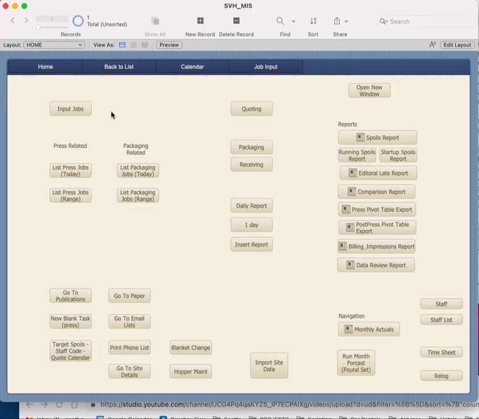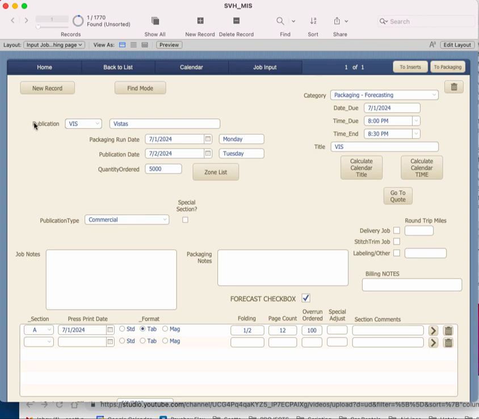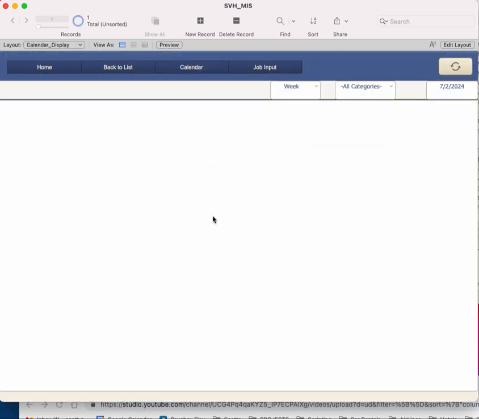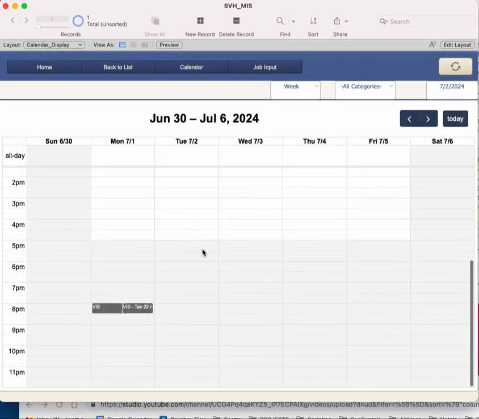Alright guys, we're going to do another video in regards to duplicating a job now. And this is a specific job that you want to duplicate. Many ways to get to the job. We just hit that record and we're back to the one that we were building from the beginning. I could get it from the calendar, which I'll show you quickly here so that you understand what the intent is and you can hopefully see the power.